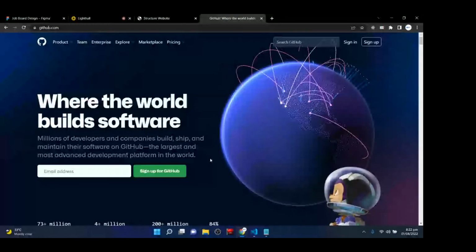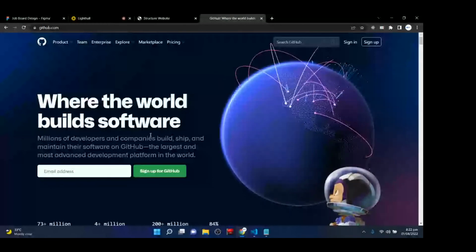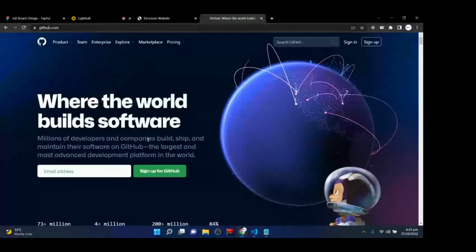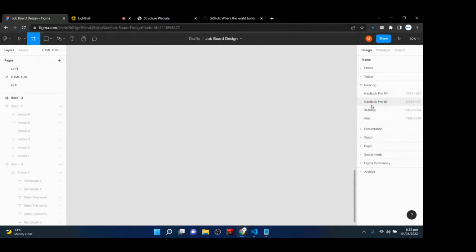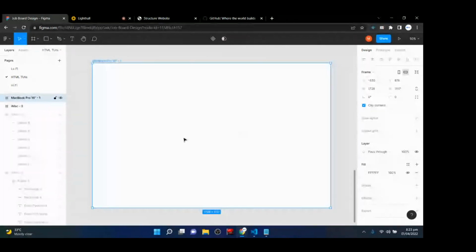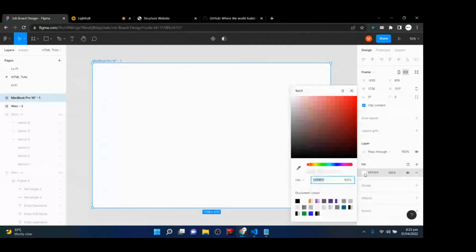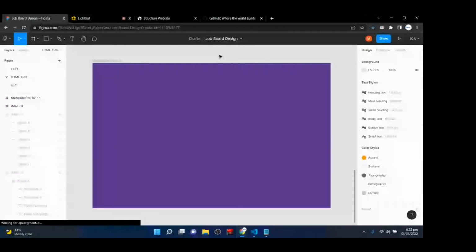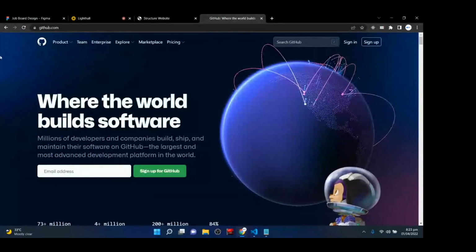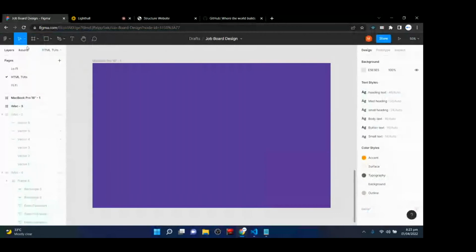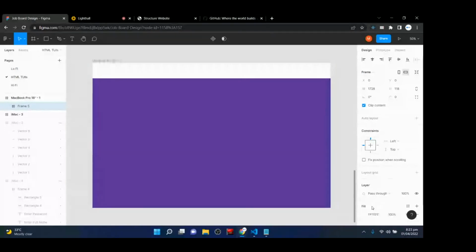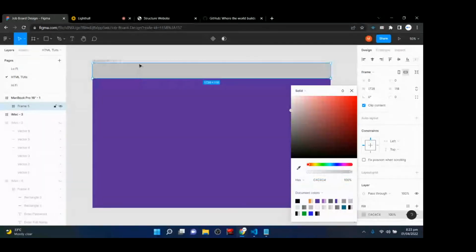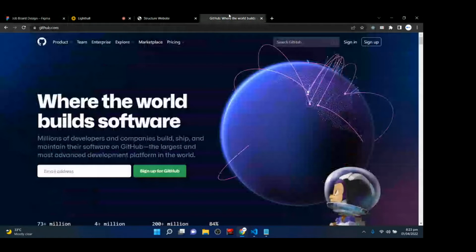Now, to make this really understandable, let me just demonstrate how it will look in Figma. So let's say the developer is trying to build that website here, and this is the layout. What the developer will do is this. The developer will create a container first at the top. Let's create that. Use the frame to create a container at the top. Now, give this container this color. This container will contain these items, yeah?